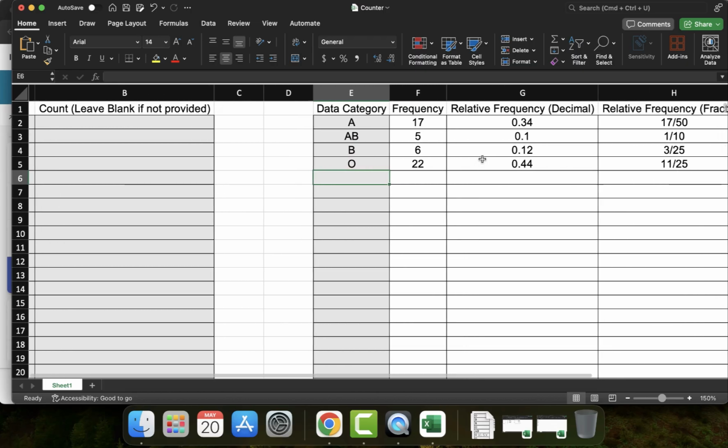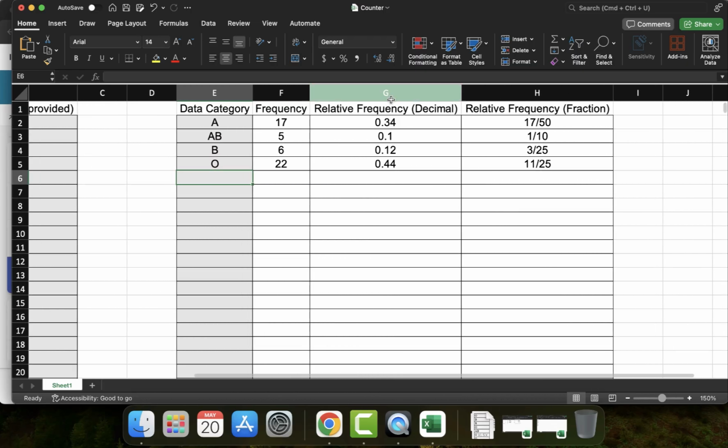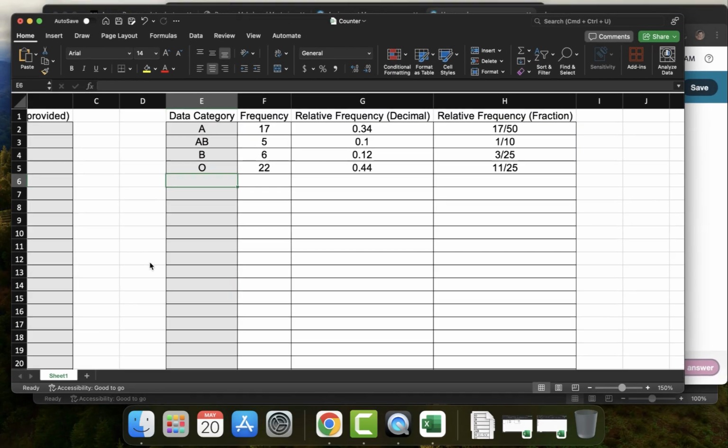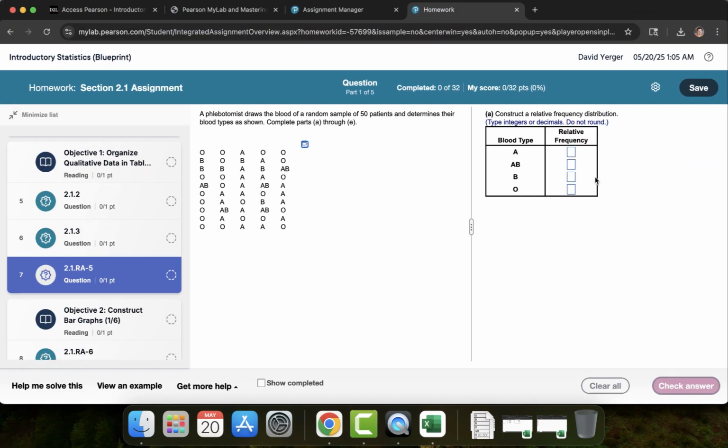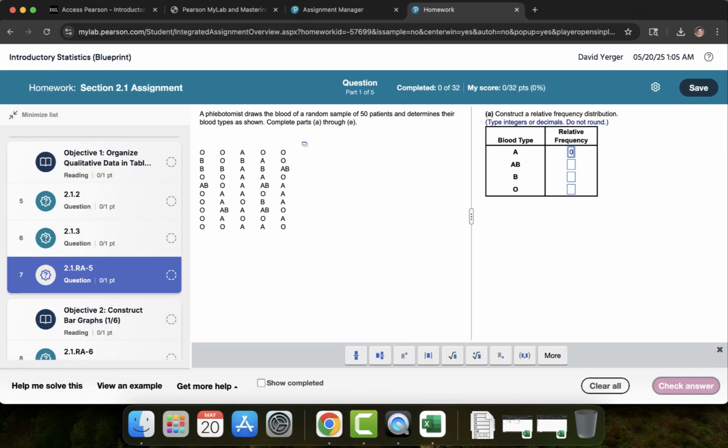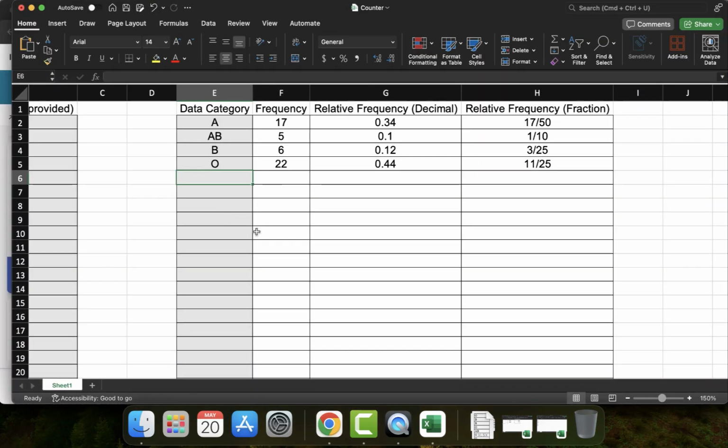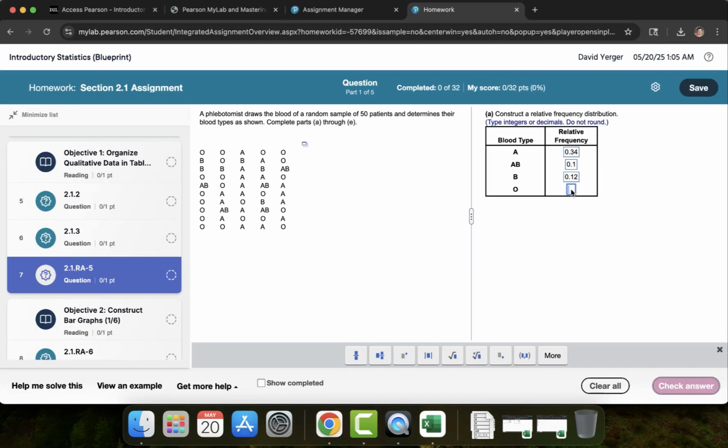There we go. Now this will fit. So the relative frequency is what we're looking for. So 0.34, 0.1, 0.12, what was the last one? 0.44.